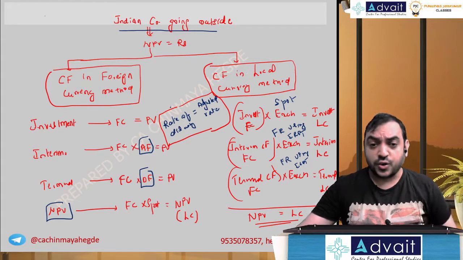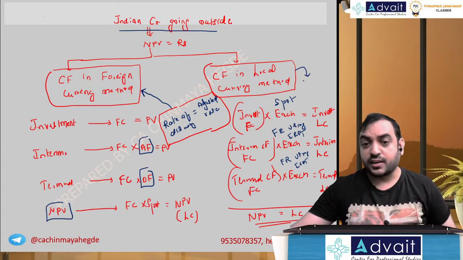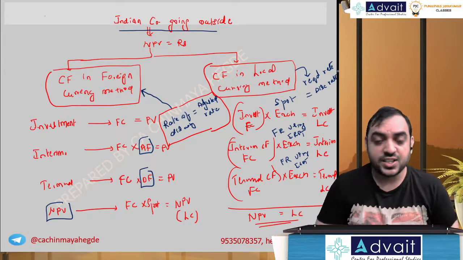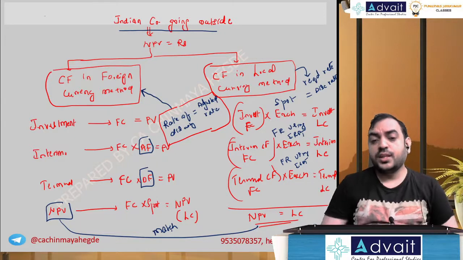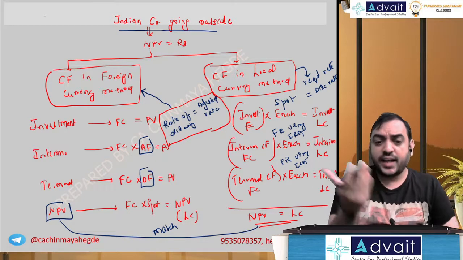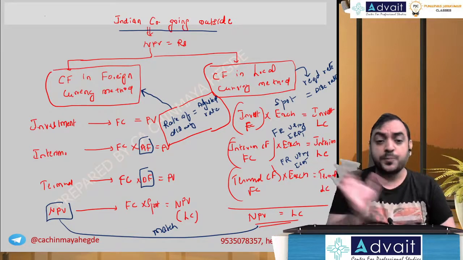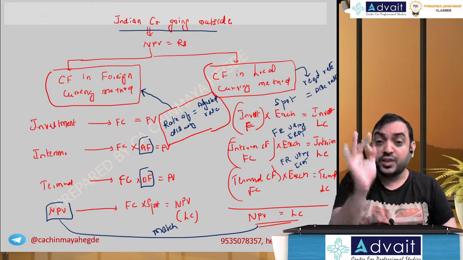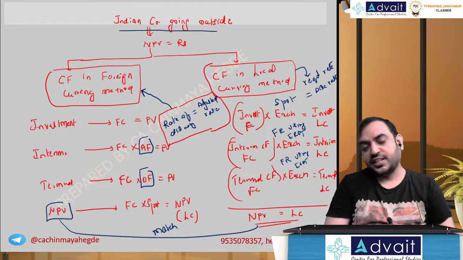Here the discounting rate need not be adjusted. The discounting rate adjustment will happen only in the other method. In local currency, the required rate of return is the discounting rate, with no adjustment. And ultimately, both NPVs should match. I would recommend you go with the second method, but you can do any method. Ideally, some small difference will be there because of mathematical rounding reasons. If you take more decimals, the answer will be accurate. Either way, NPV will be the same. If NPV is positive, the project should be accepted. If NPV is negative, the project should be rejected.